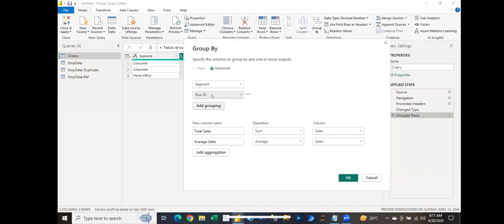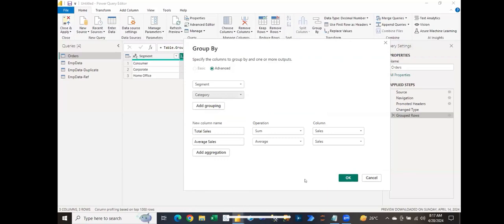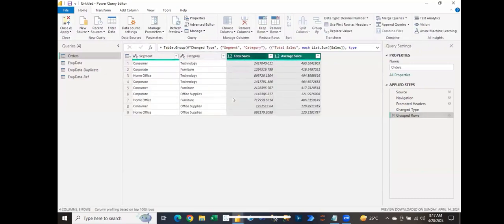So I can add the grouping here and I can select the category and click on OK. Now you can see that in which segment under which category what sales has been done. You can see this data set now.